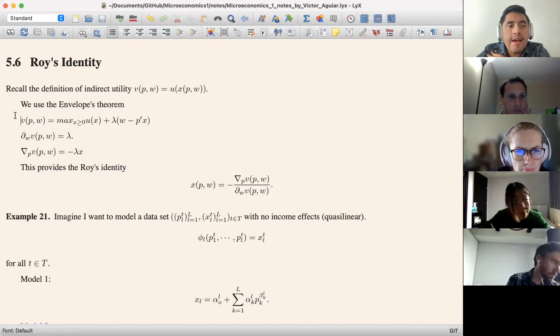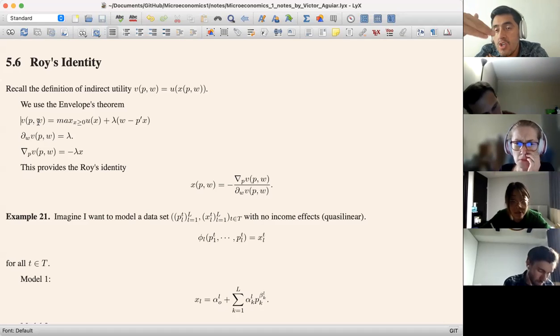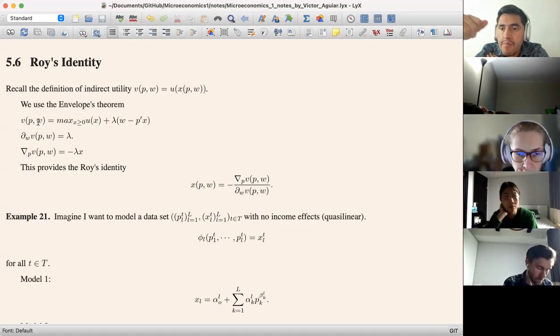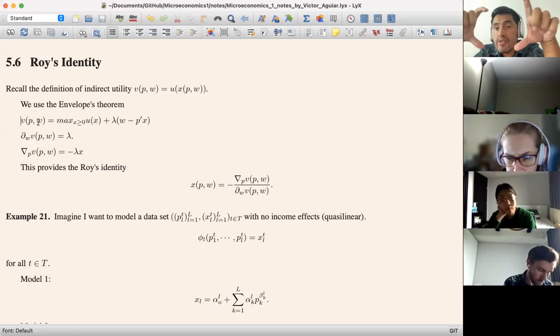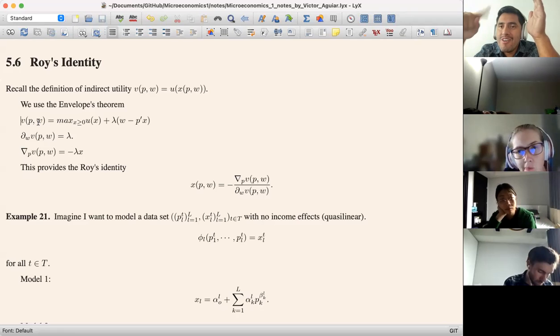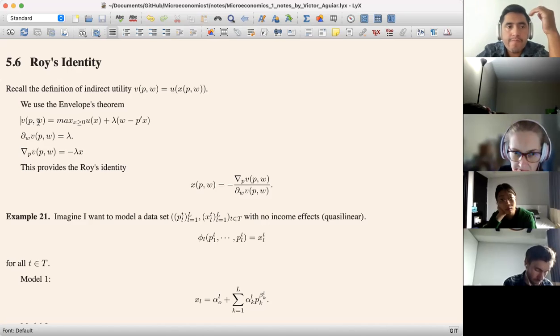So first, say that I have my indirect utility and I want to know how indirect utility changes if I change the income, right? So this is a classical question, right? So if I change your budget by increasing your income, how much the welfare you derive from the problem will change, right? So that seems very complex, right? Because I have to first optimize the problem, obtain the demand, then from the demand, see how your demand changes with the income, use the marginal change in consumption and map it to the utility and see the change in utility. All those steps are summarized by the following derivation, which is super simple.